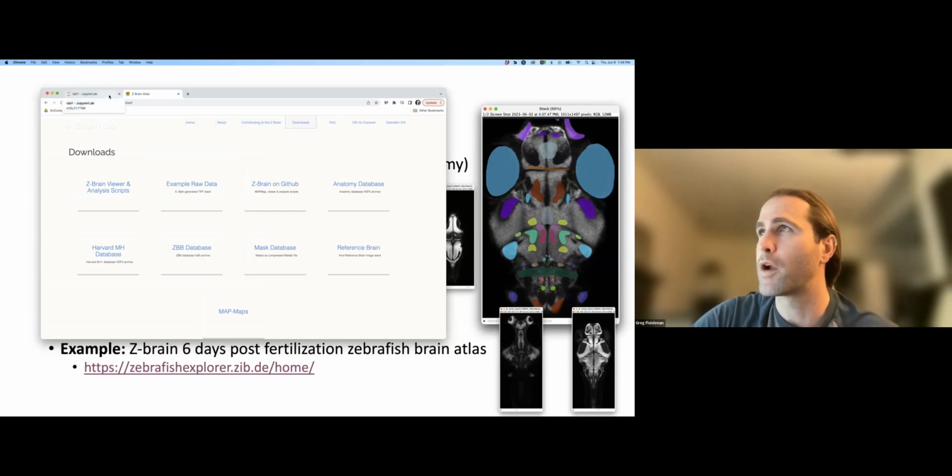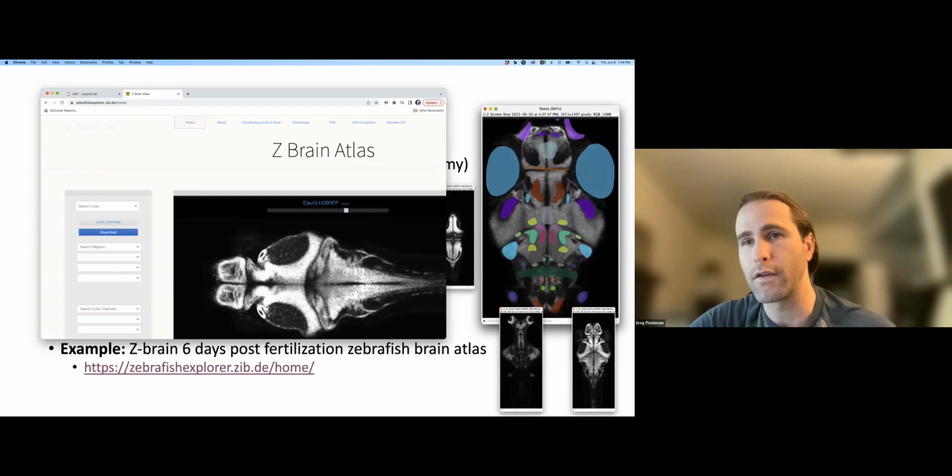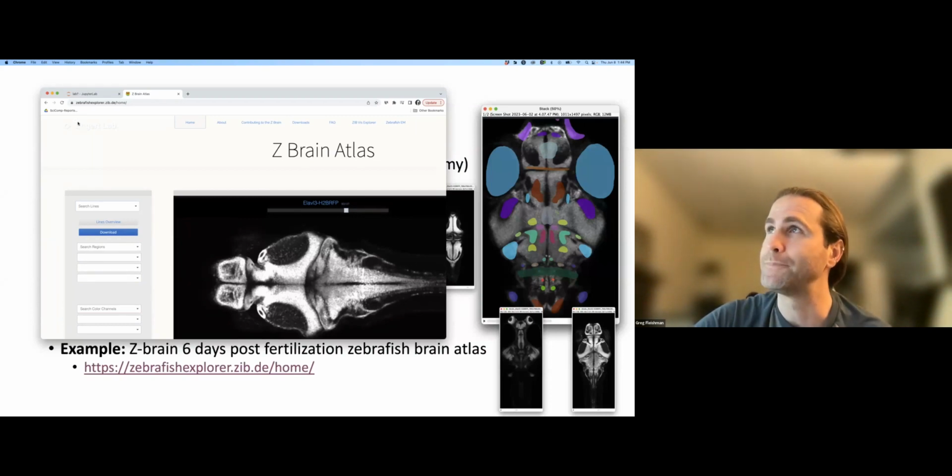So if you're doing experiments using whole or even partial zebrafish brain, using the Z-Brain or one of the other interesting zebrafish atlases can help you import tons of information about zebrafish brain areas into your own experiment to help you interpret your results, generate hypotheses for future experiments, confirm or validate specific observations you've made with respect to other fish, and things like that.